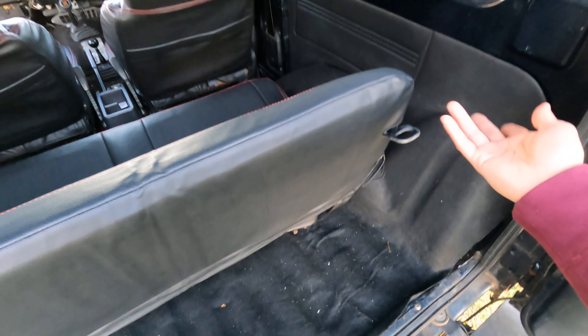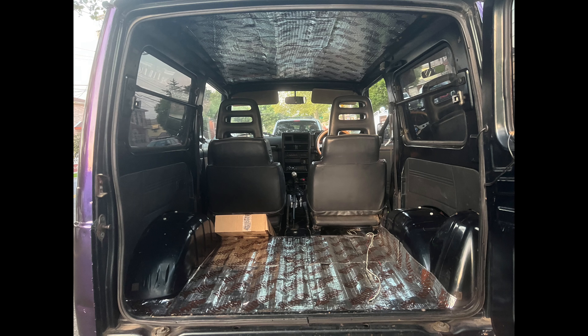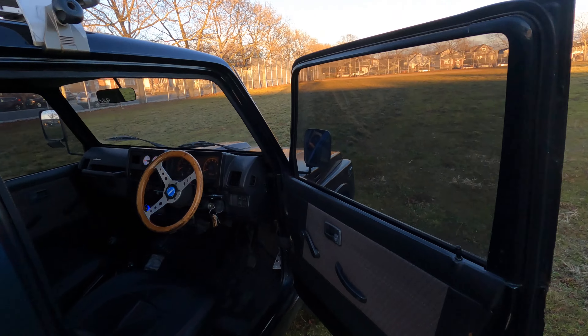Some DIY stuff — me and Jen did this, well mostly Jen if I'll be honest. I got carpet from a carpet store for about $40. Same with the headliner — all we did was get glue and black felt fabric and put it down. The headliner looks flawless. I also forgot to mention sound deadening — all of this has sound deadening. Under here too — sound deadening all around the car. That's like $60. If you have a Jimny, why not? It just makes things a lot quieter. Must-have on your Jimny, on any K-car.